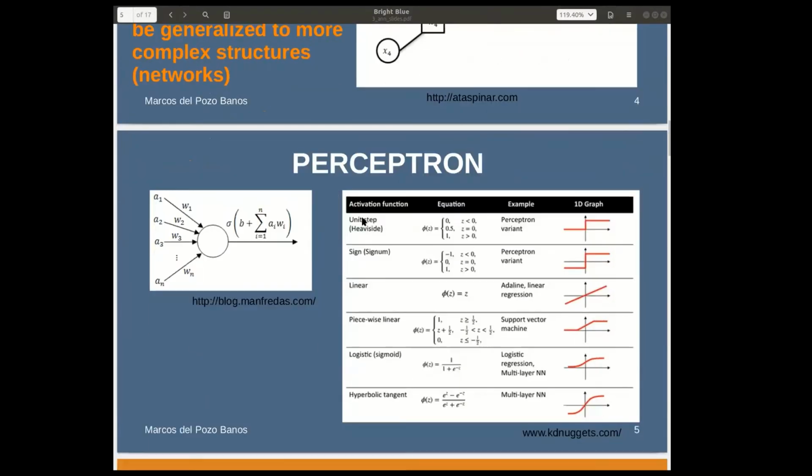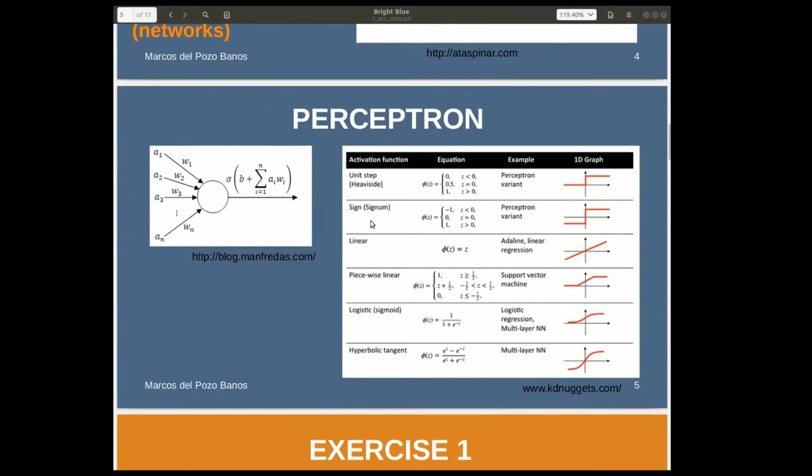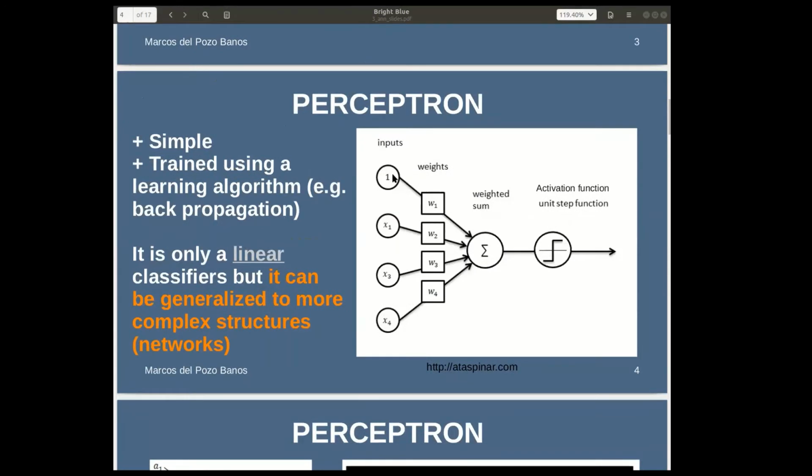So the perceptron, if we put it in mathematical form, a little bit of maths now, is this. As I said before, we have all our inputs multiplied by our weights, which are our learning parameters, the parameters that we need to learn. Then we add all of these together, and then we apply a function. This b here is a bias term.